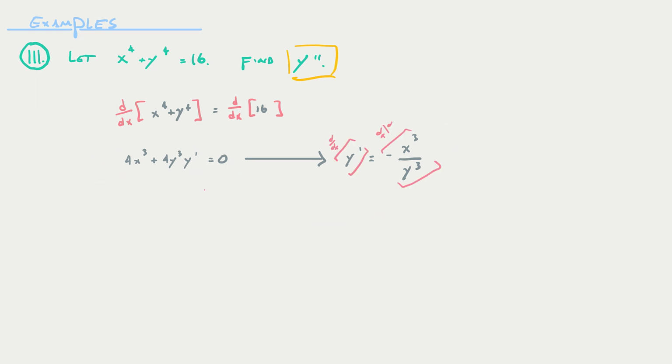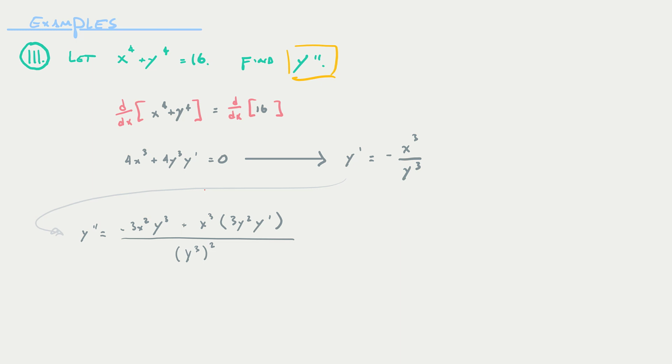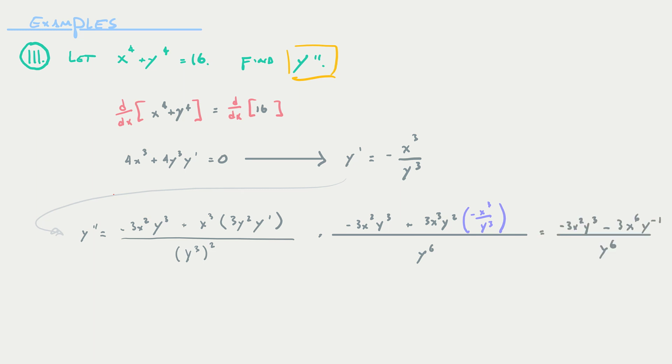So here I differentiated again because I want to find the second derivative, and then I just nicely get y double prime by itself. I don't have to solve for it. This is it, right? This is y double prime. Now, I did simplify a little bit. I knew y prime, for example, is x cubed over y cubed times -1. It's negative x cubed over y cubed. So I went ahead and did that substitution. I'm just trying to simplify at this point.